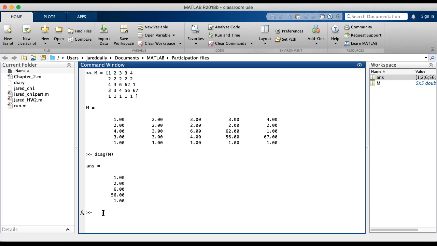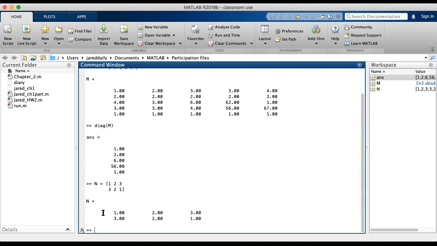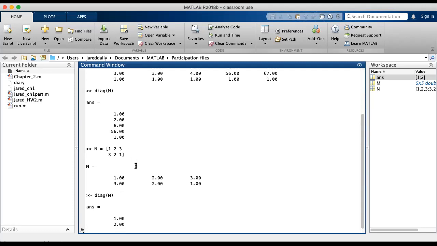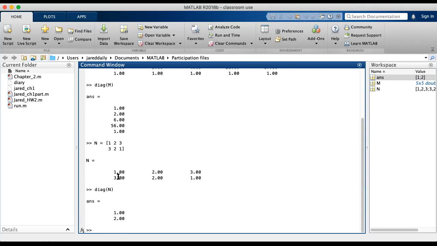If it's not a square matrix, if we say that n equals, for example, the matrix 1, 2, 3 and then 3, 2, 1, and you do diagonal of n, it will start in the upper left-hand corner and go diagonally down and then just stop there because it has nothing else to do. So it still gives you the diagonal, but it's not a diagonal that goes corner to corner. It just goes from the top left corner until it can't go anymore.